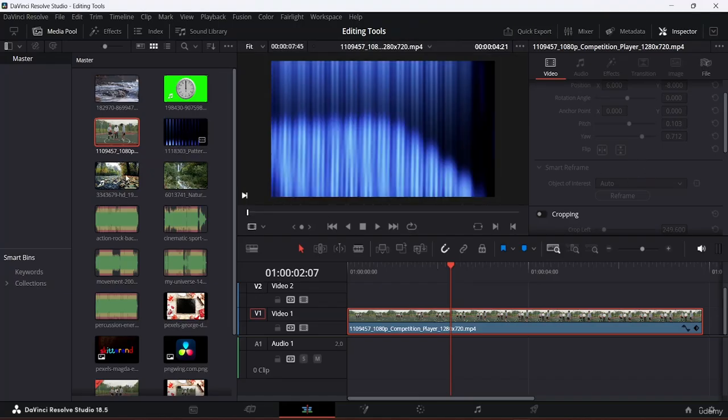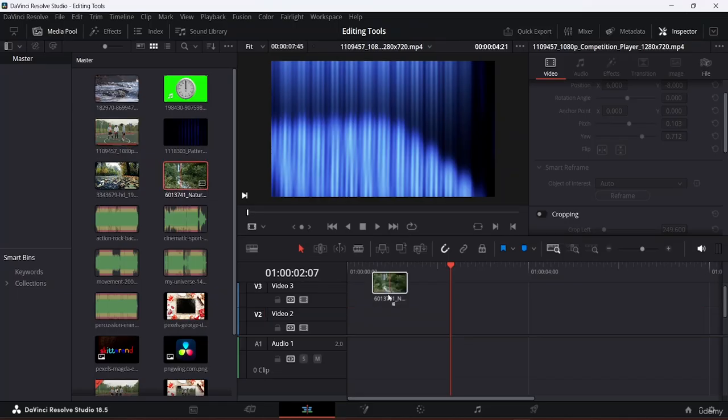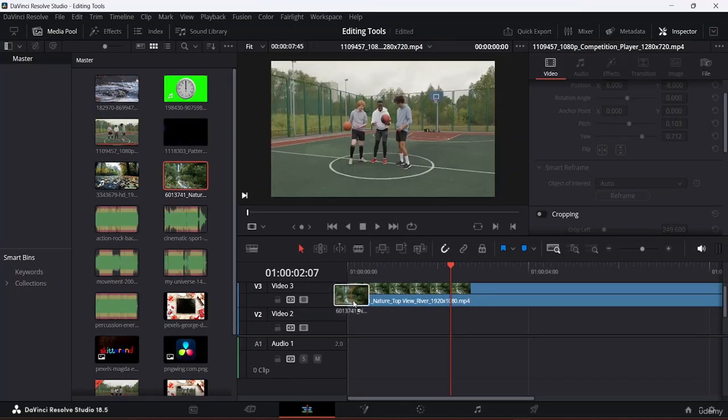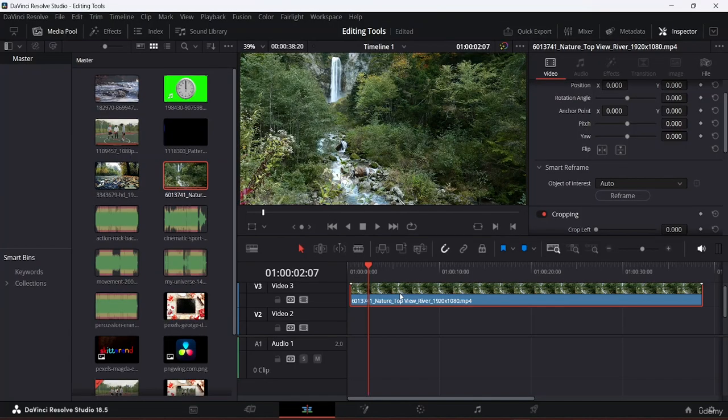Let's say for that, I will pick out this particular video and put it over here on top. After that, I'll select this one, and here you can see the smart reframe option. If you do want to select any reference point using which you want to do the reframing, you can do that.